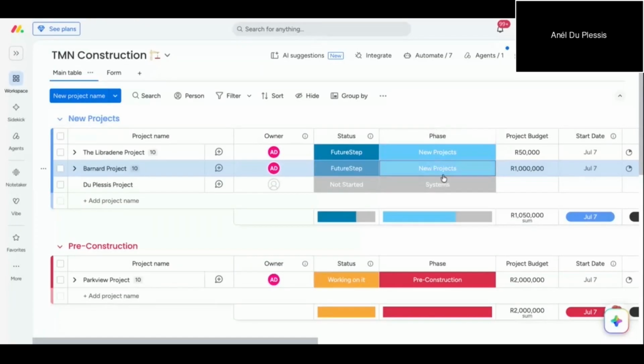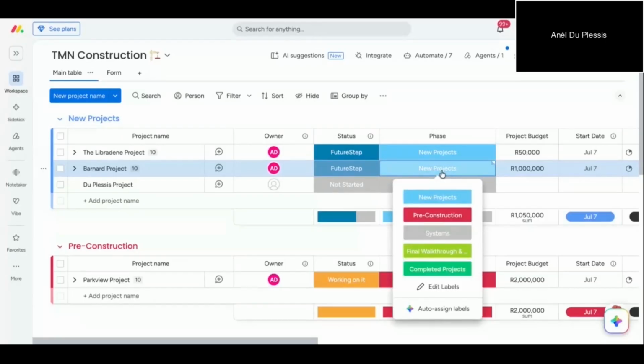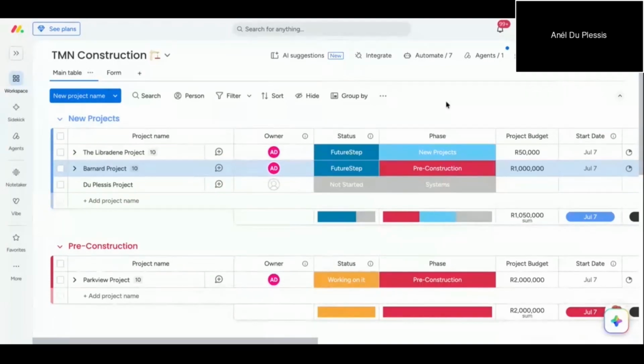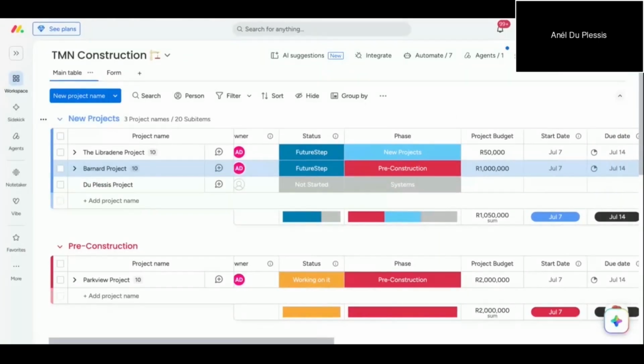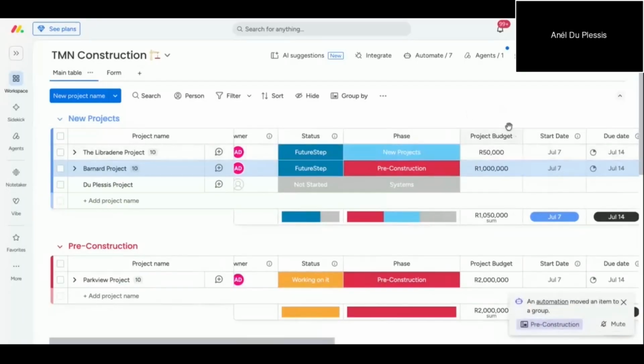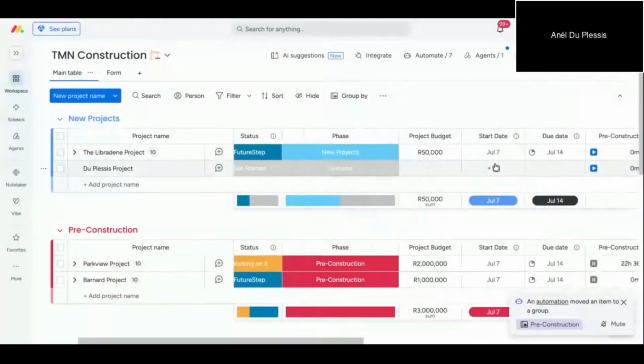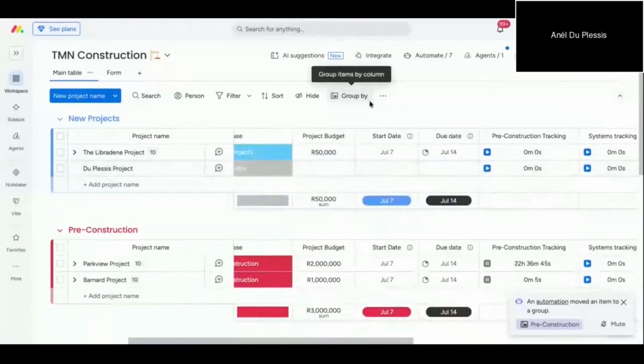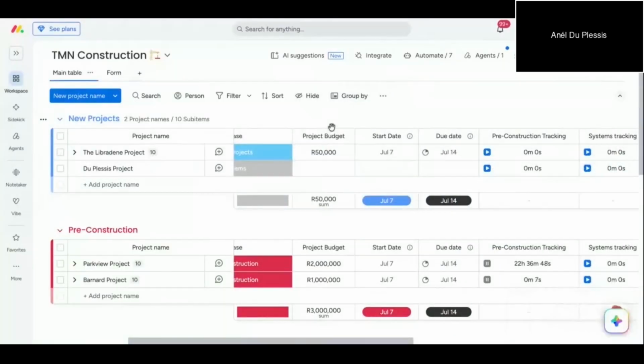So as you progress through these different stages, you'll notice that it's really super easy, all click buttons. I can select my phase, and the automations will once again help me to actually move this into the next tier within my workspace. While that is busy taking place, I'm going to point out that you can typically have multiple different columns, right? So because this is real estate, we've got a project budget. The project budget has typically been allocated, the start date of when this typical project came into the operational side of things, and what the due dates are.